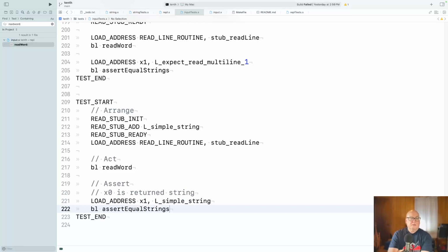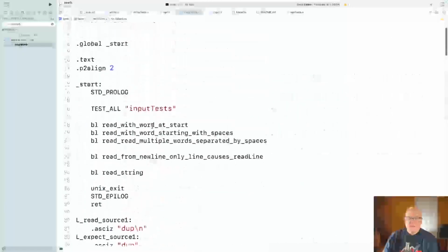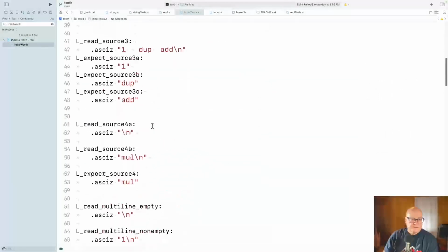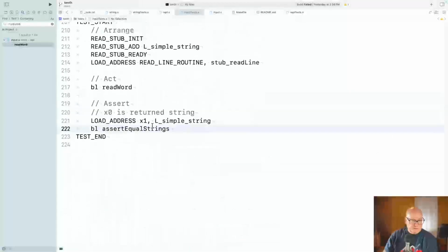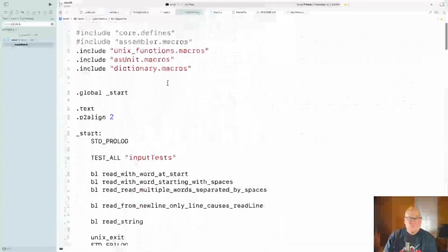Okay, so reading that should get us empty a string. Okay. Now, all right, I think that's a legitimate test. I might put a little more in the string.